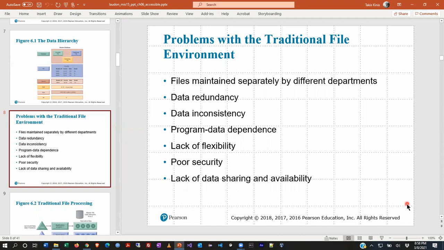And one of the reasons why we moved away from these types of systems is because of some of the problems that you see here, right? People sometimes in different departments keep their own records. Maybe you're involved with an organization and one department knows that you changed your address and the other department doesn't. That kind of stuff happens all the time. Still, even with all the computers that we have, stuff is inconsistent.